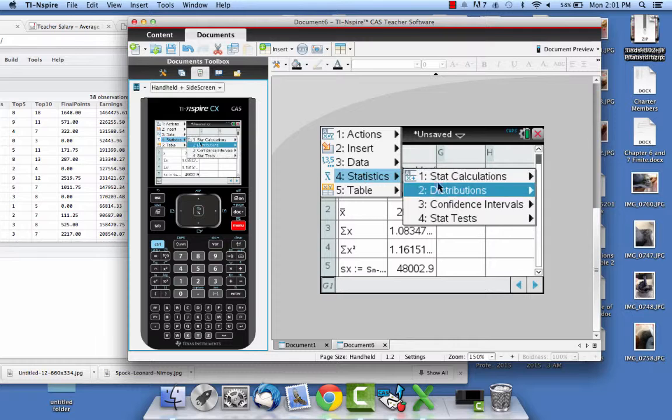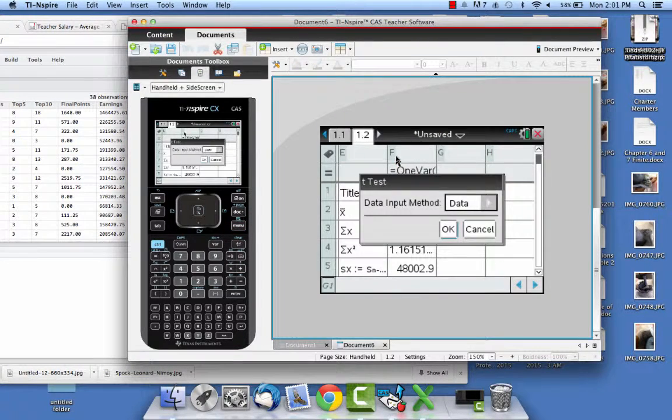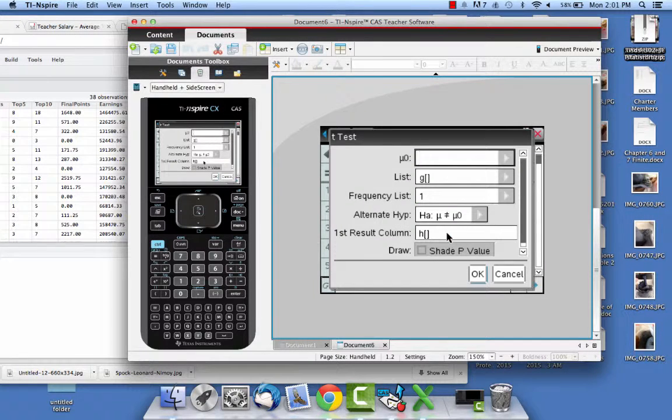So G will be where we want our next thing to appear. So now I want to do statistics, t-test. Data is the method because it has the list. If I was telling it the mean and standard deviation and N, then I would do statistics instead there. But I'm giving it all the values, so data. The thing we're comparing it to first is the ranch hands, 29,000.